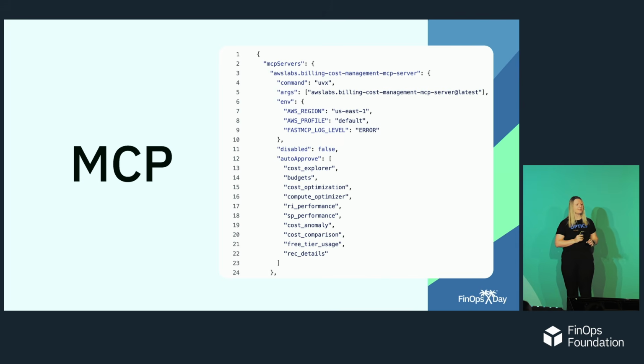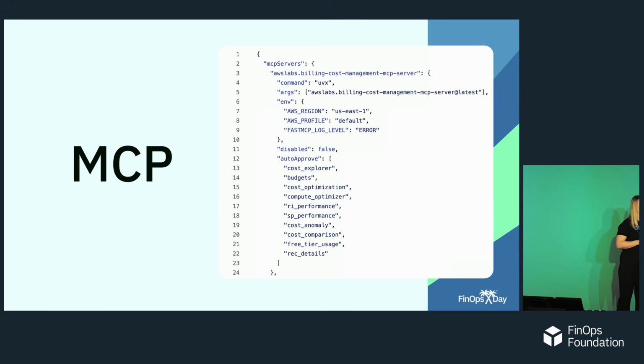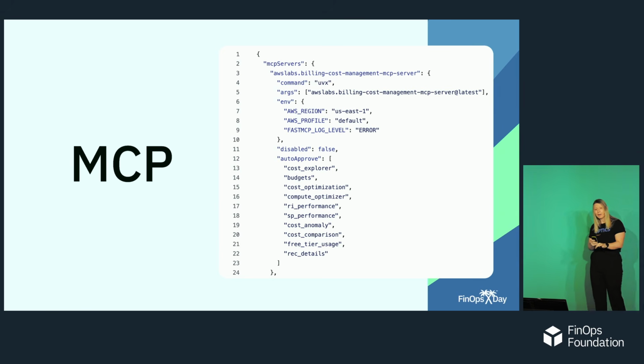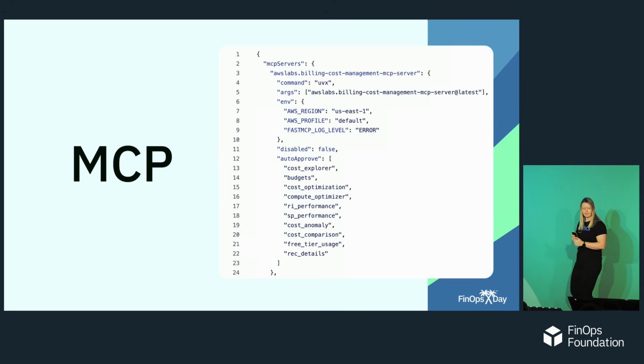But moving on to the next one, MCPs. So model context protocols, you probably have all heard of these things, just a way for you to connect to other data sets and tools. In the cost power, we have 3 that we use. They are going to be the billing cost management one, which you probably have heard of, but this one allows you to connect to those amazing tools like Cost Explorer, Compute Optimizer, or Cost Optimization Hub. When you ask a question to Kiro, how much did I spend last month, it will now know to go to Cost Explorer specifically to find that information.